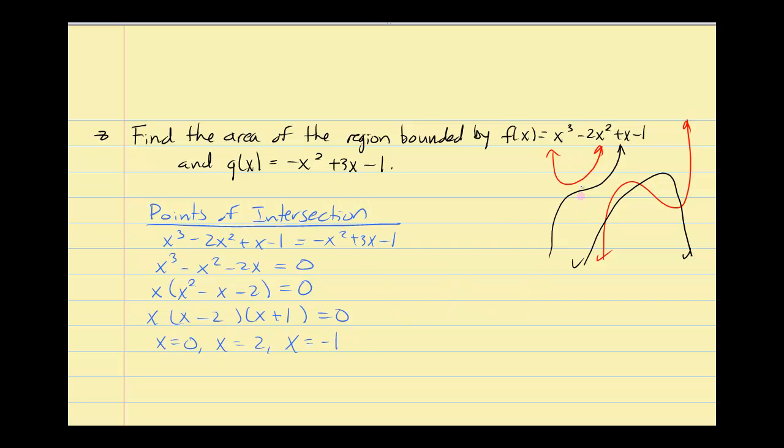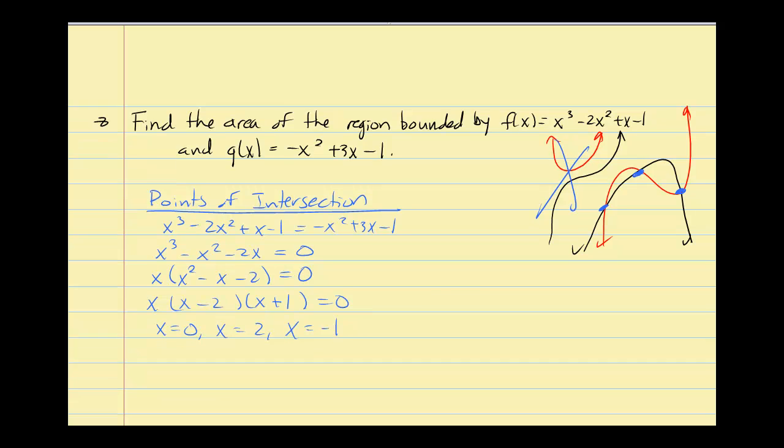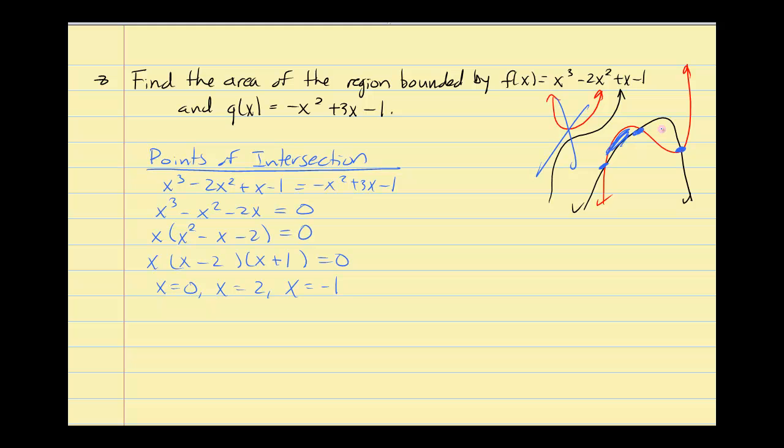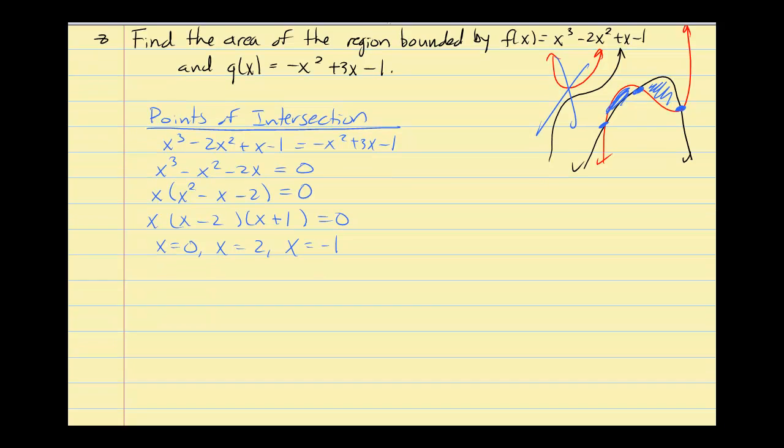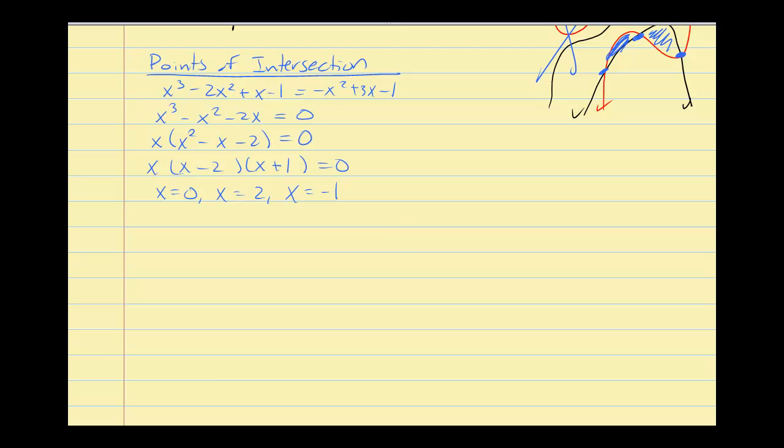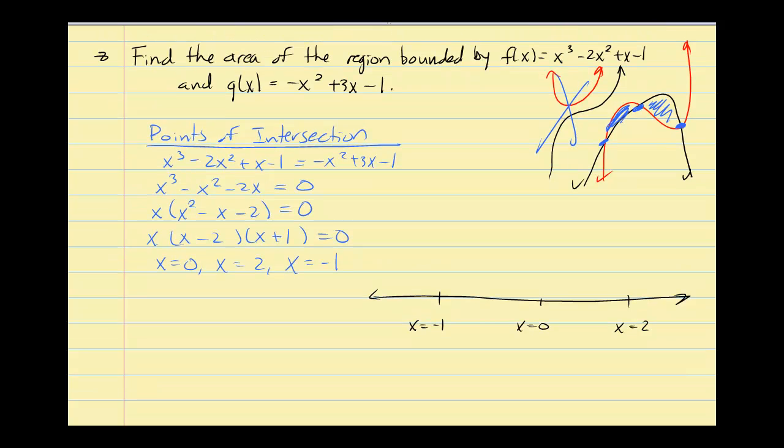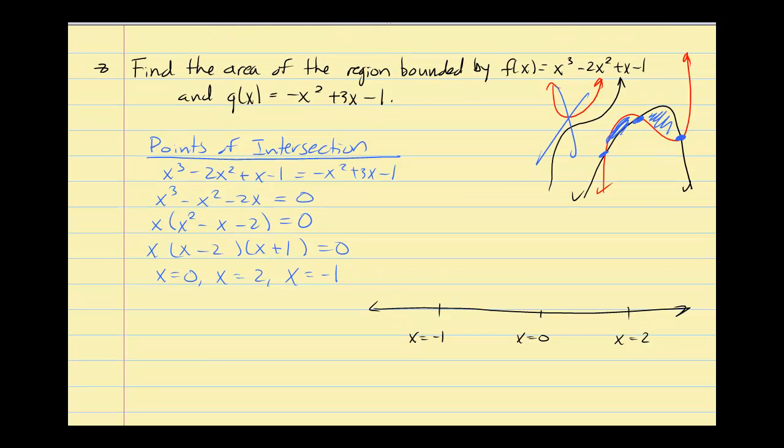So it's not this picture up here. It's probably this one or one similar to it where I cross 3 times. So I need to check and see what's going on here. It looks like to me I have 2 regions or 2 areas I'm going to find. In order to figure out what's going on, I'm just going to make a number line. This is not a slope chart or a concavity chart or anything, but it is a number line. So I have x equals negative 1, x equals 0, and x equals 2. And what I'm trying to do is look at these functions in these intervals and figure out what's going on. Who's upper, who's lower?